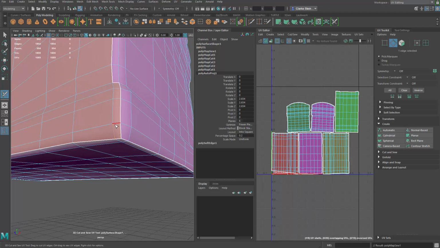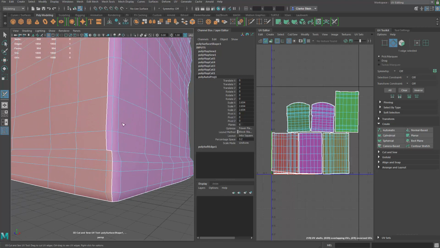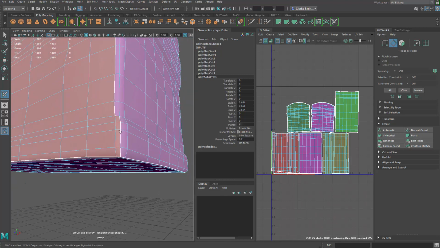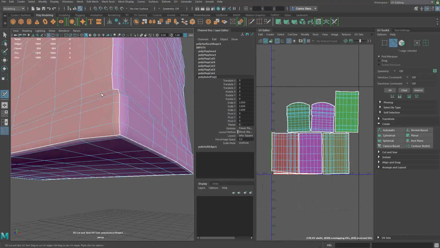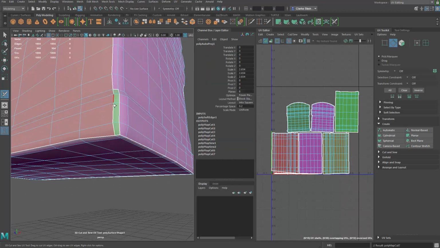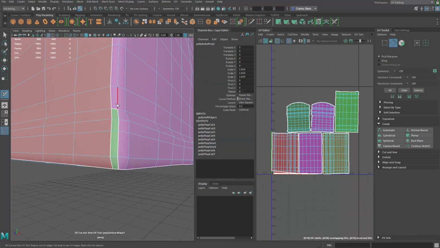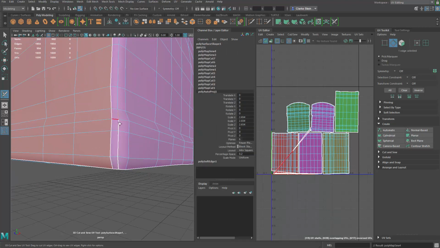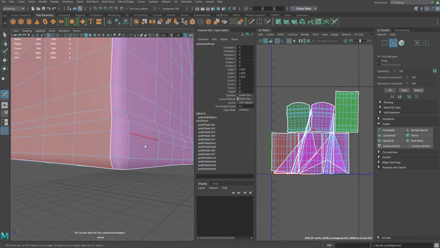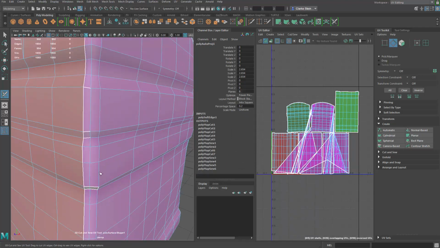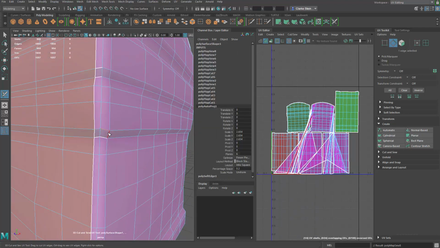Then I'm going to hit Control, and holding Control and clicking will go in there and sew them. So I'm going to come in here, double click, I'll come in to that section there, I hit Control, and I'm going to sew these back up together. I'm going to hit Control here and sew these together.